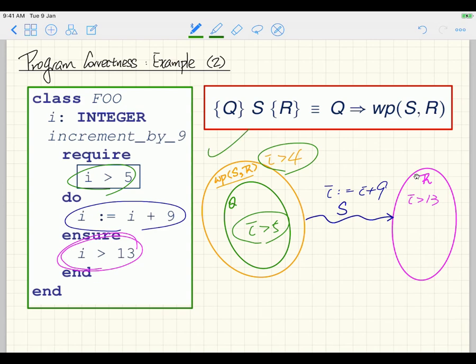What we have justified so far is simply informal, because we don't know yet how to calculate the WP, okay? But you have to know how to calculate that. Basically, in the exam, you will be given a program like this. Possibly the postcondition and precondition will be a little bit more complicated, and also the implementation might contain a loop. And then I'll simply ask you a simple question: prove or disprove if this program is correct. And what you've got to do, number one, you calculate the weakest precondition. And then you want to judge to see if the precondition given implies the WP you just calculated. That's going to be exactly the process you're going to go over.